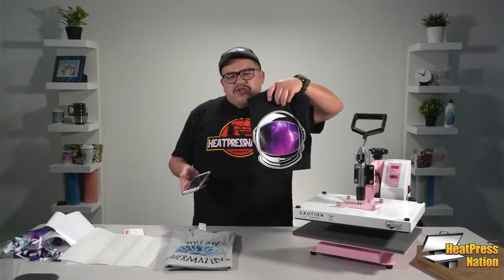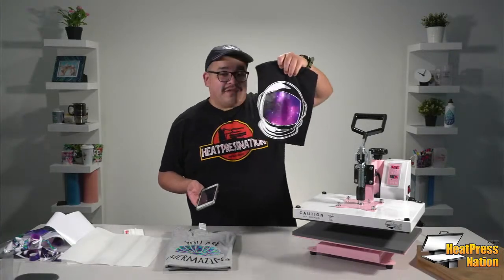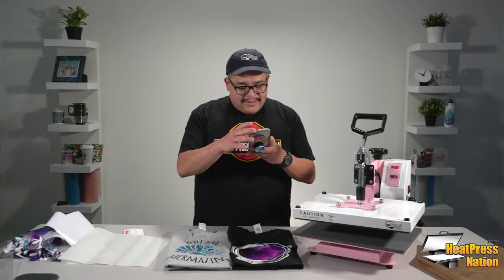Zuniga 111 had the same question. Are the letters on the helmet just cut out of vinyl? Yeah, it's regular vinyl. If you're using heat transfer vinyl in a single color, like the white helmet, it's cool. It's not incredibly cool, but it's cool. If you want to make it incredibly cool, you should definitely browse through the selection of EasyPattern vinyl. Who knows, there might be something there for you and your design. Or you might see the pattern vinyl and it might spark some creativity, like, oh dude, I should do that. So yeah, very, very cool.